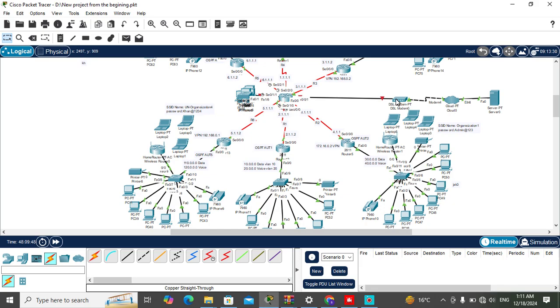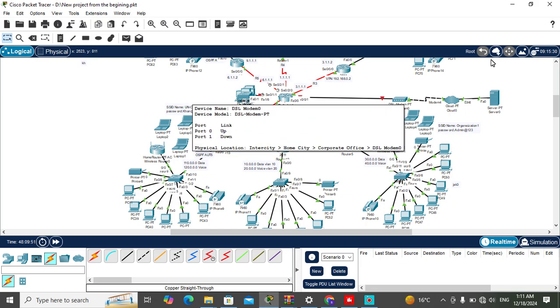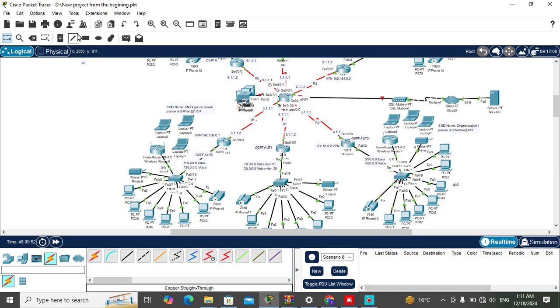How can I give internet from a DSL modem? Server like this. This is the server.